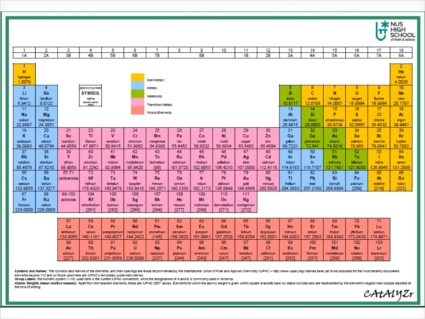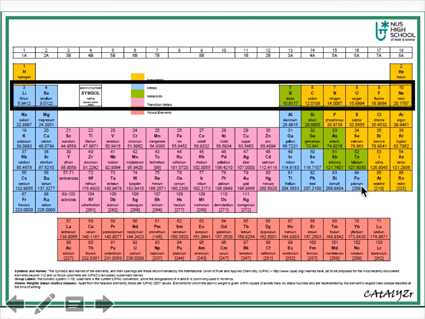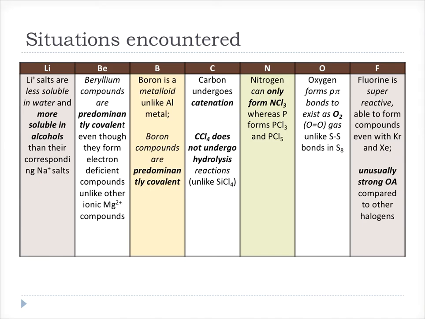So let's begin. Now, all elements in the periodic table are arranged according to periods, which are the horizontal rows, as well as into groups, which are their vertical columns. So for this lesson, we're going to be focusing on period 2 elements, which exhibit quite unique properties from their counterparts within the corresponding groups. So let's take a look at a few examples first.